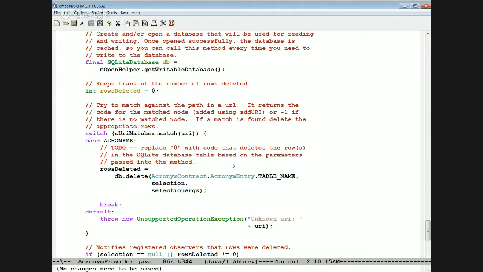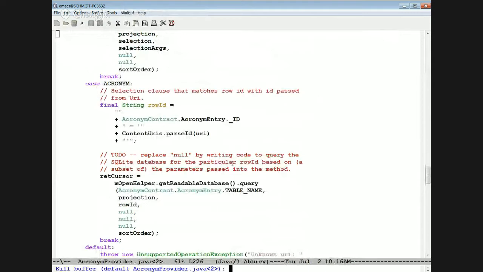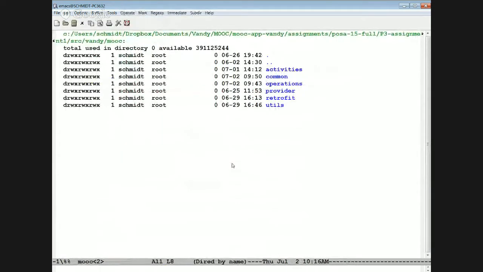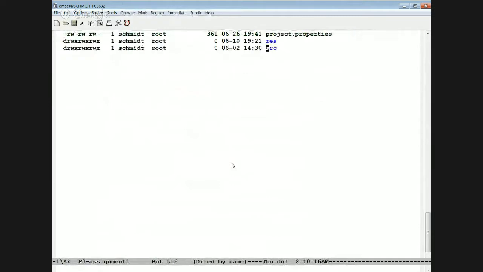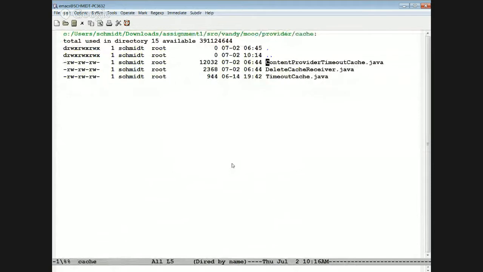So it's basically just filling in the appropriate operations in order to do the provider mechanisms. And that's all pretty straightforward. If you took a look at the other examples that we looked at, like the Hobbit example, or the weather service example, or the contacts content provider example, these are all very similar kinds of operations. Now that we've done that, let's go take a look at the really interesting part of all this, which is the part that actually manages the cache. Go back over here, and we'll go look at the cache.